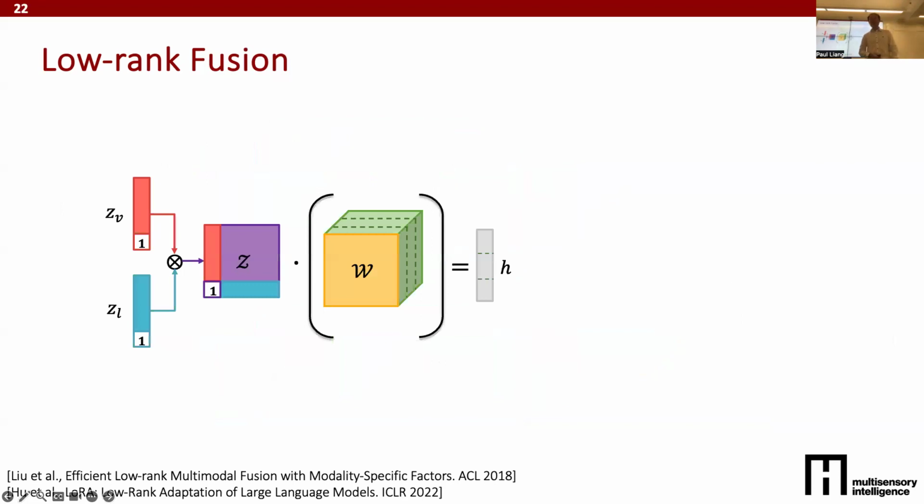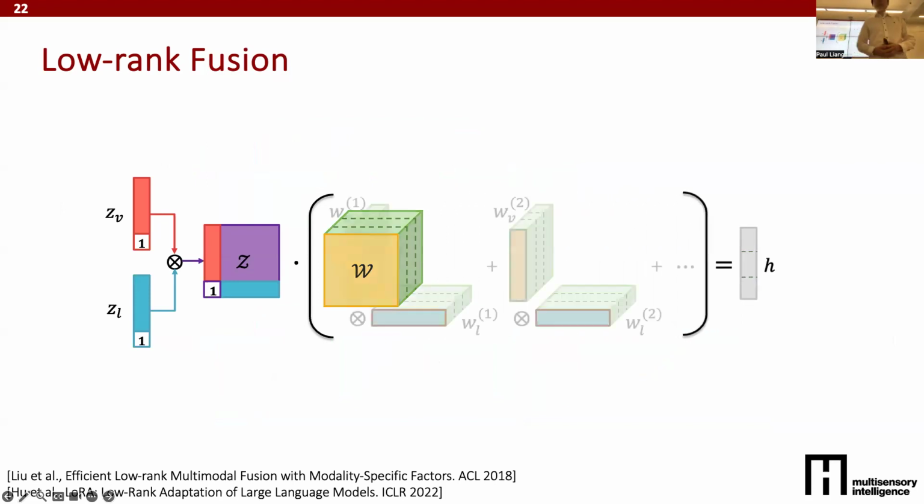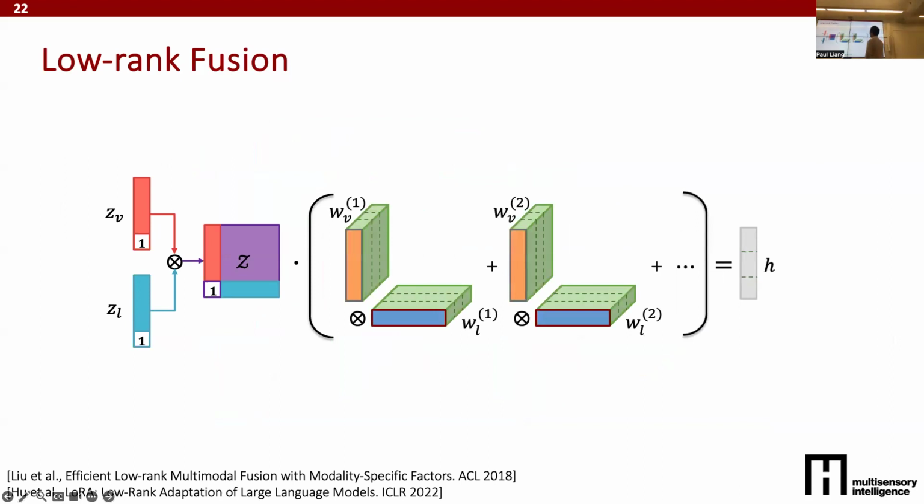So visually, what it looks like is you would take in this big cube and you would maybe decompose it into a limited sum of these outer products. So in this case, I'm just showing 2 of these sums. If you have enough summations, then in the limit, it will approximate all possible cubes. But if you only have 2 sums, it can only approximate a small number of these cubes. But in practice, it's efficient. And now you see the number of parameters reduced dramatically.